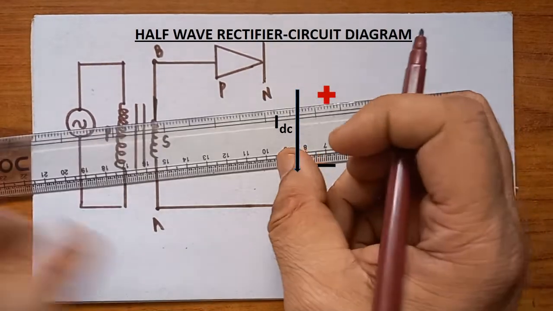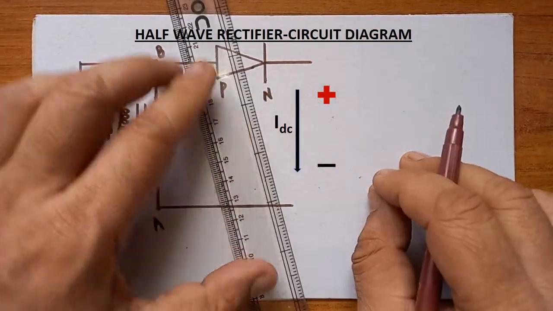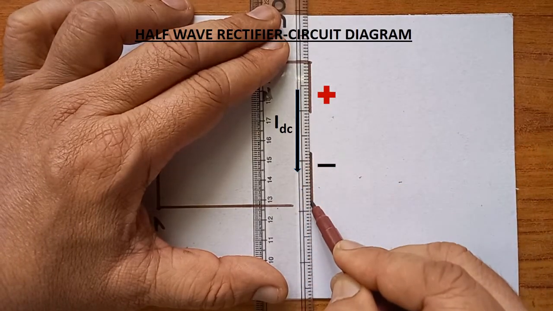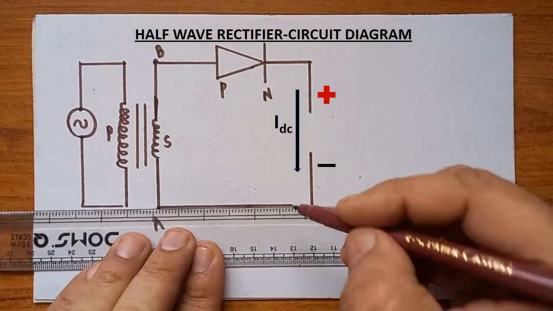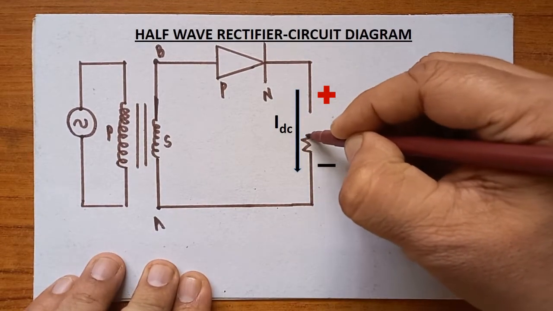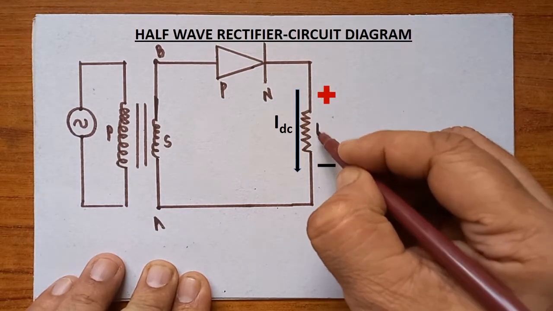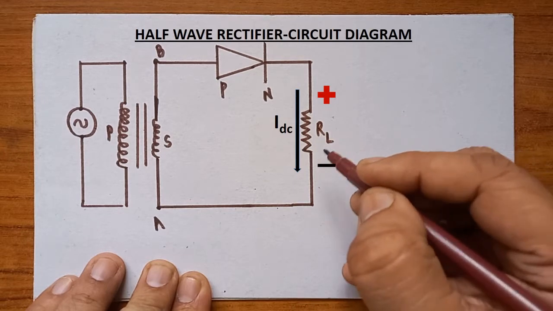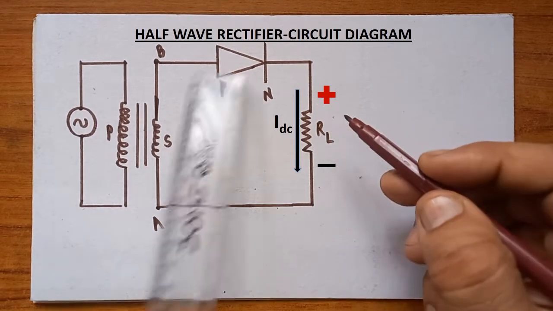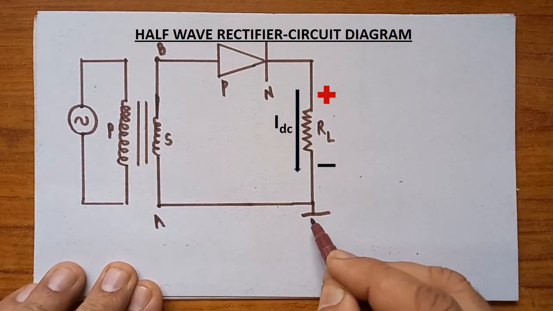After drawing the diode, the N end must be connected with a load resistance. The purpose of connecting the load resistance is that the DC output can be taken out by connecting the resistance — this is called load resistance, that is RL. This is the symbol of the resistance. Wherever the output is taken, such resistance is called load resistance RL. Usually this end will be positive and this end will be negative — that is why this is grounded.